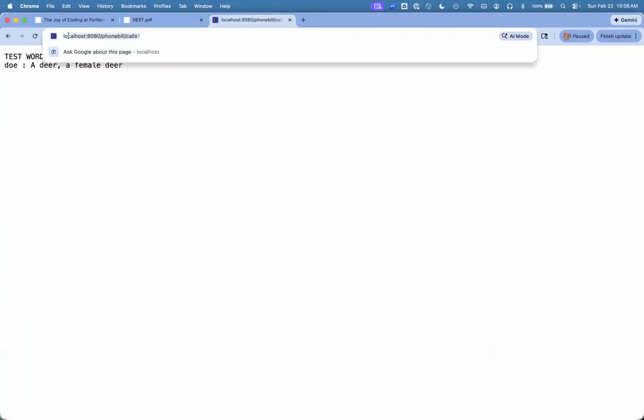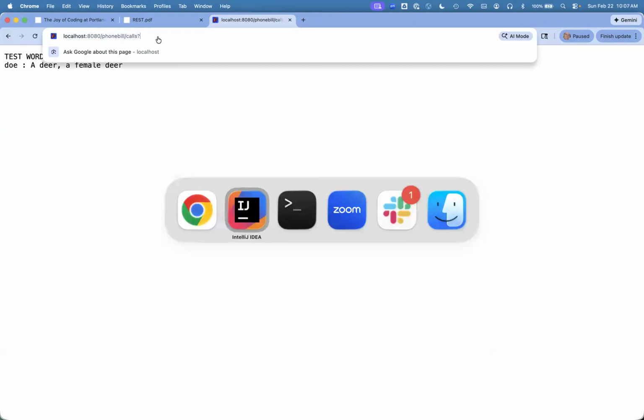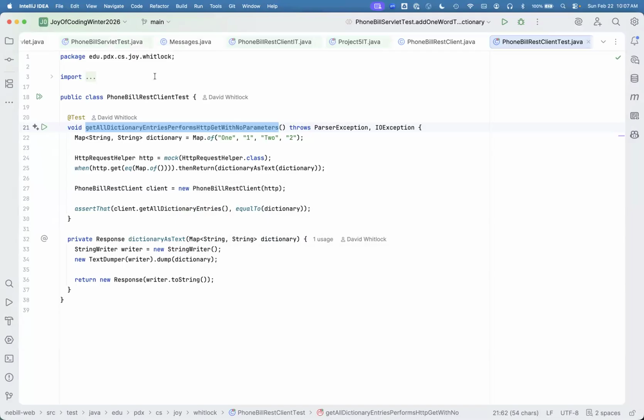So it's just the slash phone bill slash calls. There is nothing after the question mark. Let's validate that. What that tests is that the phone bill REST client assembles the URL correctly, and that's important. That's its job: to put together the URL and then handle the response appropriately.